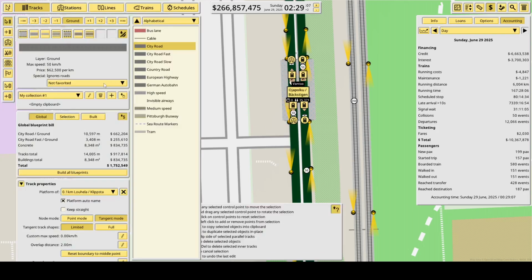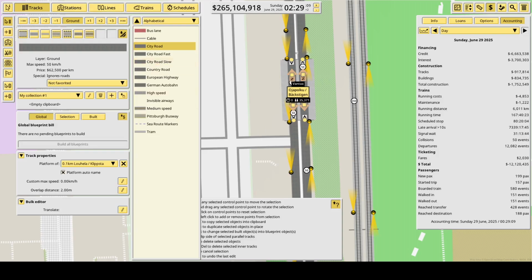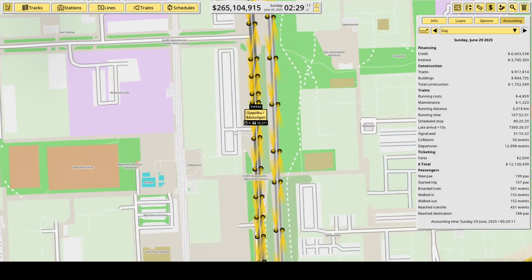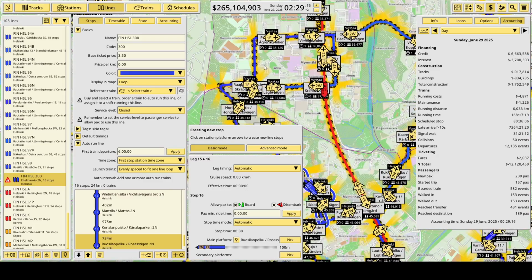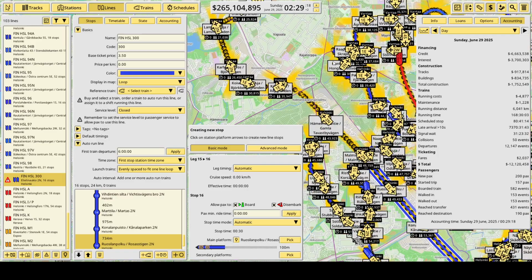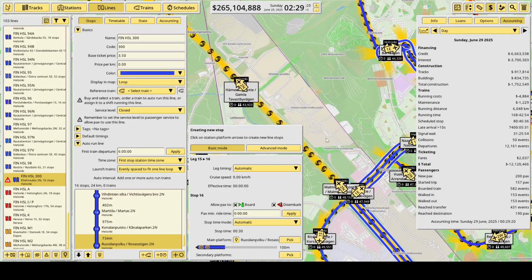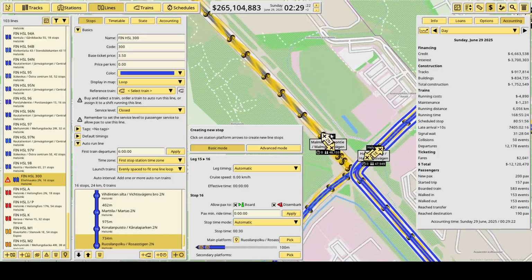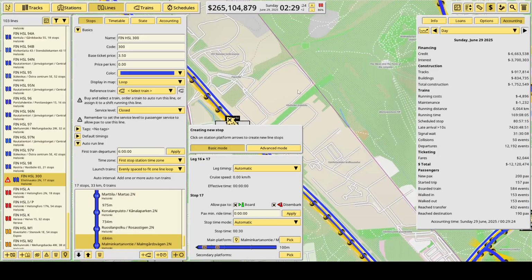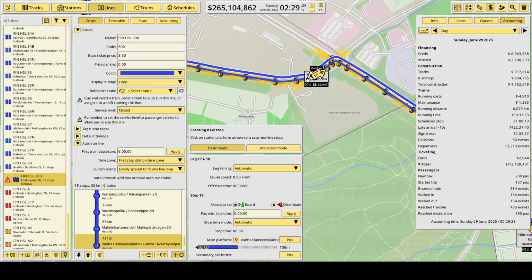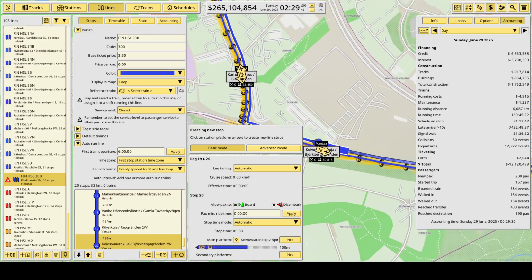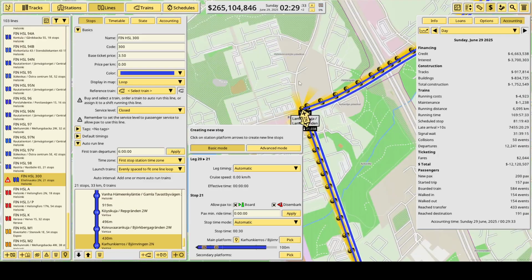Okay, so let's build the blueprints, and now I have to confess that I've totally forgotten where I left off with this line. Yeah, it was over there. So we will stop at Malminkartanonaukio. Then we will probably just complete this thing pretty shortly.